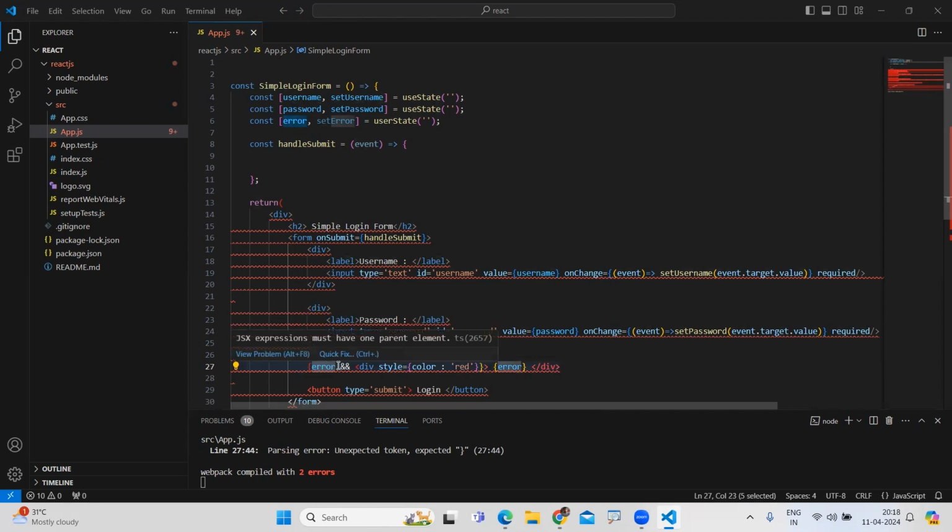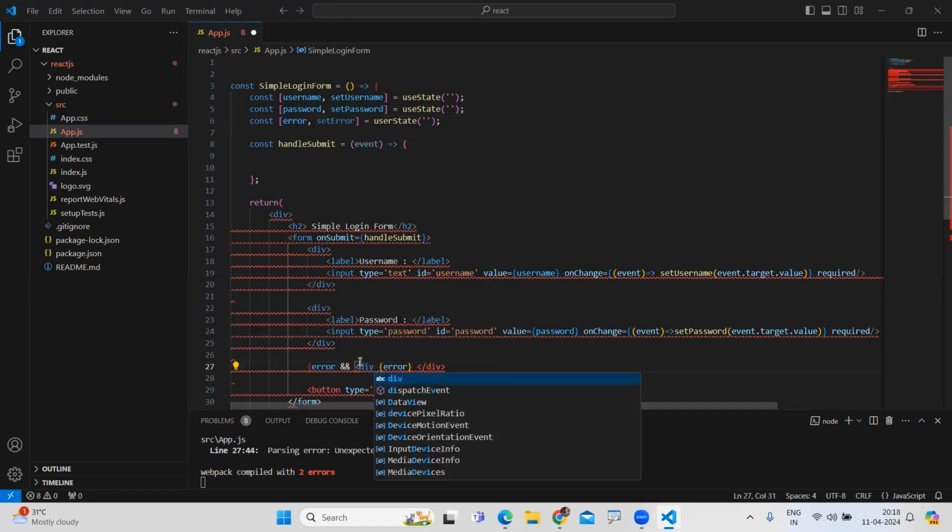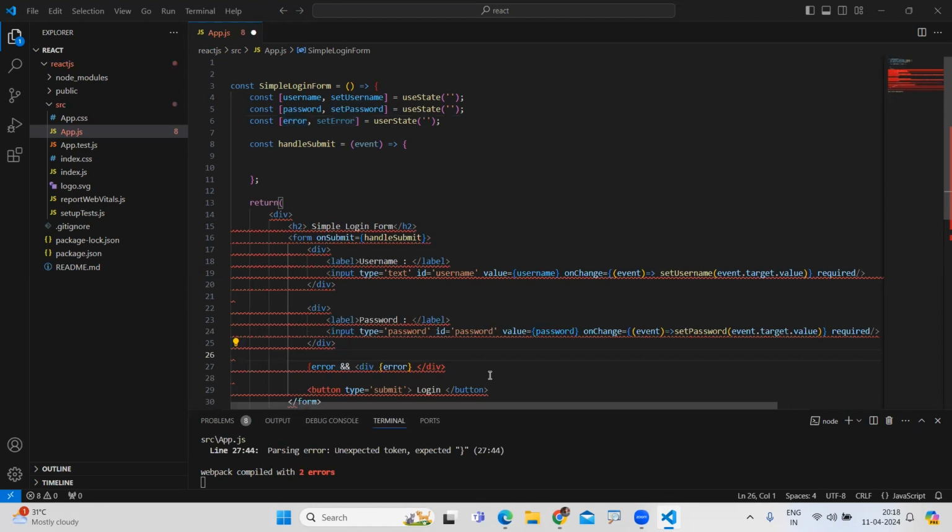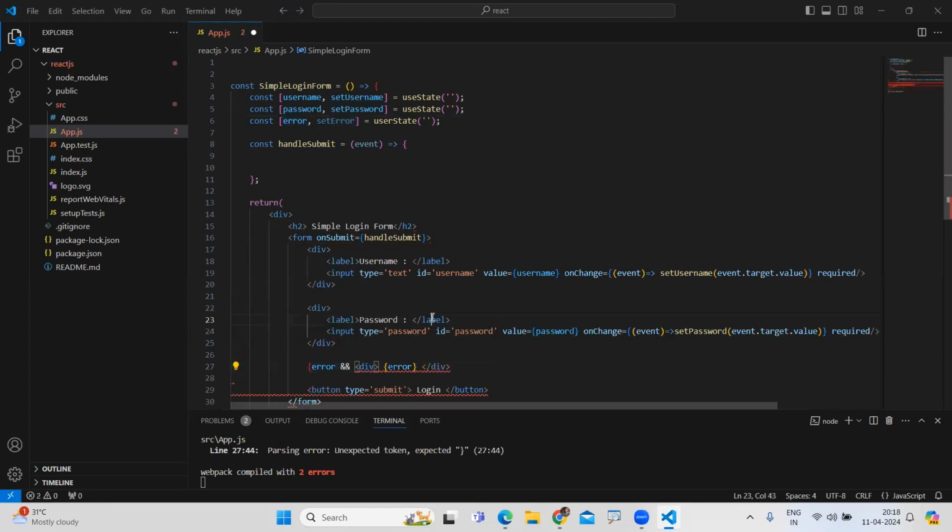Any error message? First of all, with the simple example, you will get confused. Just a div. And even the error is also not required.